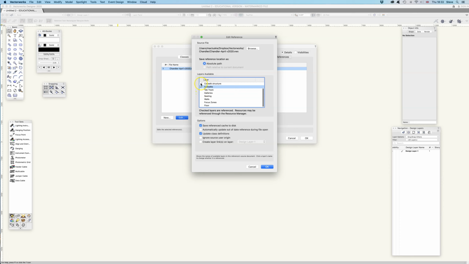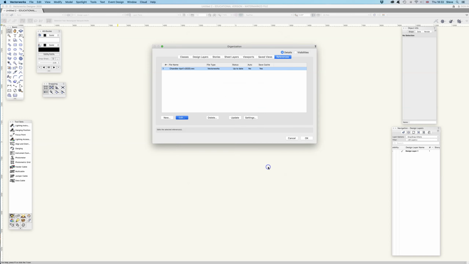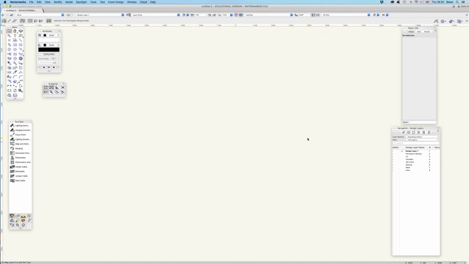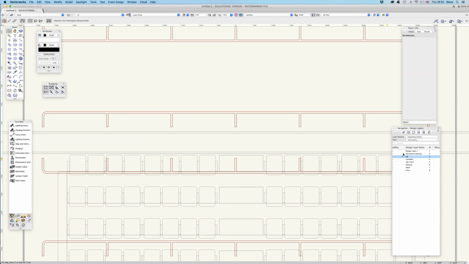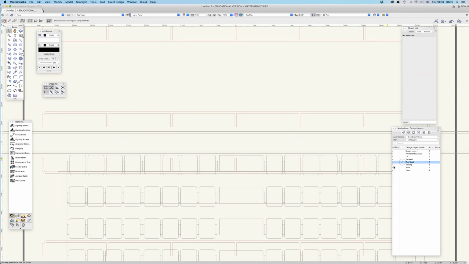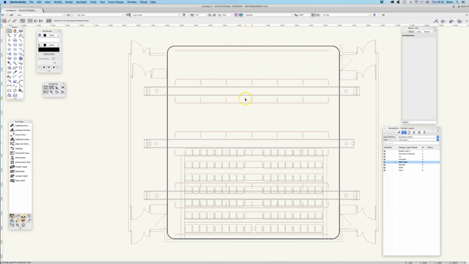So I'm going to bring in tab track, seating, walls, floor. I think it really depends on what you're doing, but I mean that's most of the things in the venue. Then I'm going to OK. You can see here that the layers have been brought in as italicized layers in our usual layer stack. Okay, so it's got grey snap others, that's why it looks a bit funny.